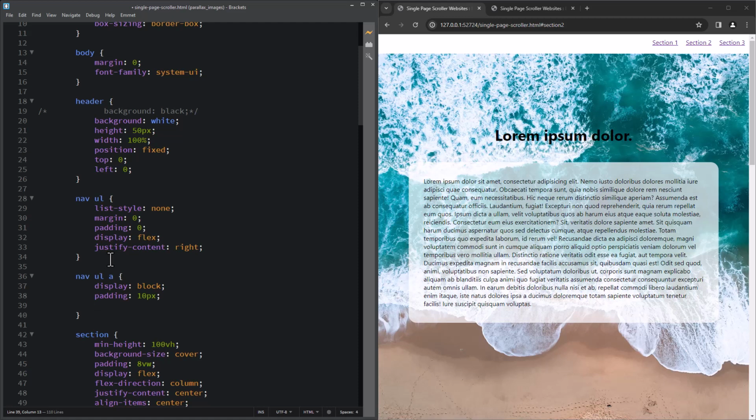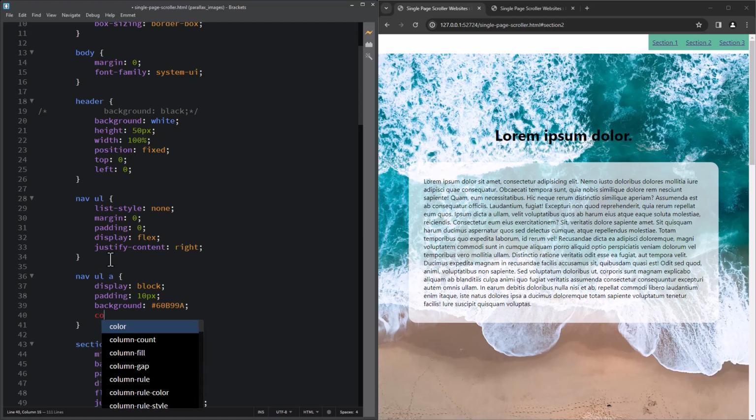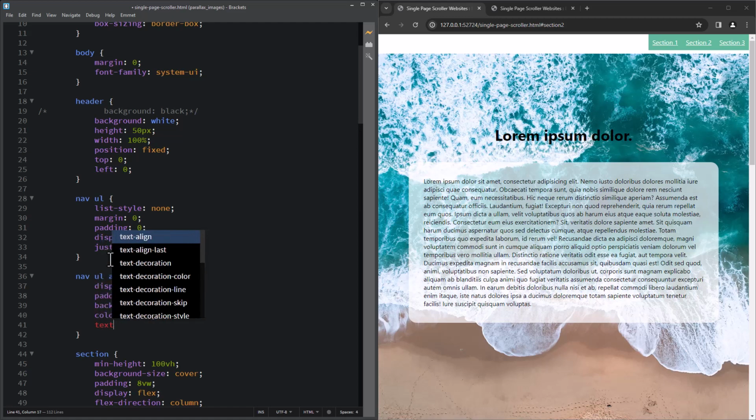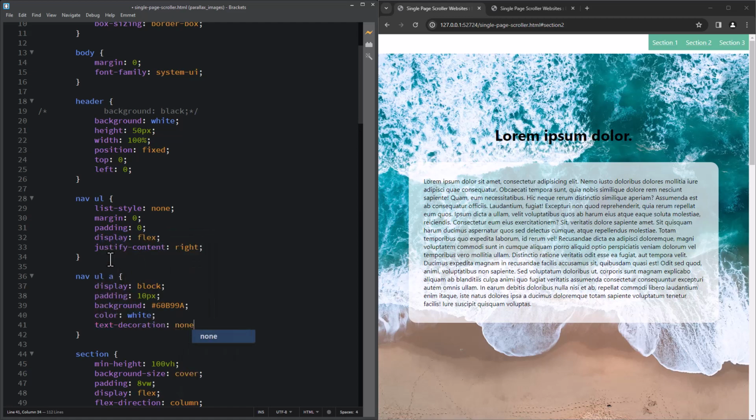What we could do is give them a background color so we can see these a bit better. I'm going to go ahead and add in a kind of greenish background here. Maybe I've got a color reference that I'm going to work with to just get this sort of tealish green kind of look to these as the background, and I'm going to turn the color of the actual text into white. Now I don't want the underline, so text decoration is the property that allows me to remove that underline. There we go.